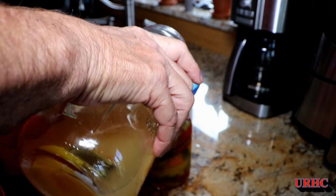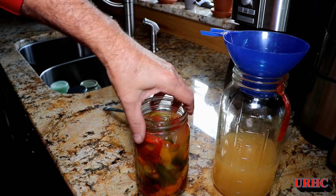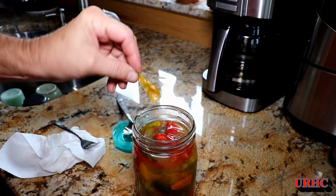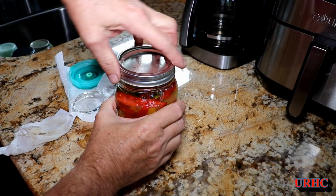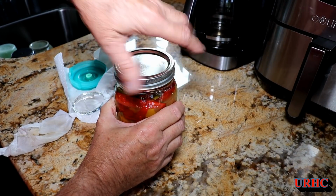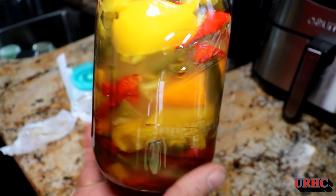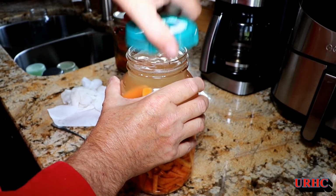So this is that first batch of peppers, and they are really just amazing. They've got a nice tang to them, but like I said, some of the flesh on some of them is a little bit soft, but they still are really good. So, I would recommend lacto fermenting peppers like this. So now that they're in a jar and I put the brine in there, I'm going to put them down in the fridge, and they'll actually stay for a couple months like this from what I understand.